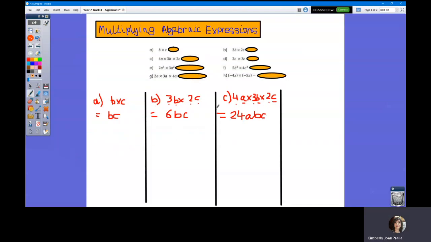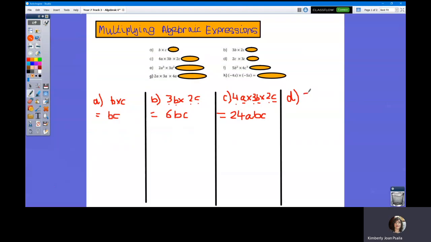It is important to not write separate working for both the coefficients and the letters, because you will make a mistake there. A common mistake we find is that students either forget to write the number or forget to write a letter. So please work out the multiplication in your mind or using a calculator and write down the value immediately. And then multiply the letters together.